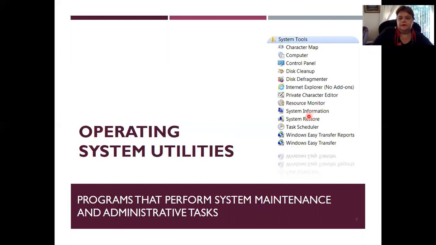System information, something I had shown you at the end of term 1. If you wanted to know exactly what information is stored, so what your operating system is, how much RAM, how much ROM, the speed, everything you can actually find in system information. So System Tools is something that you could go and take a look at and just get to know your computer a bit better.